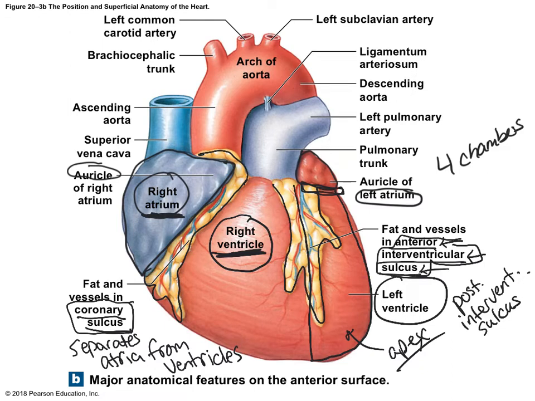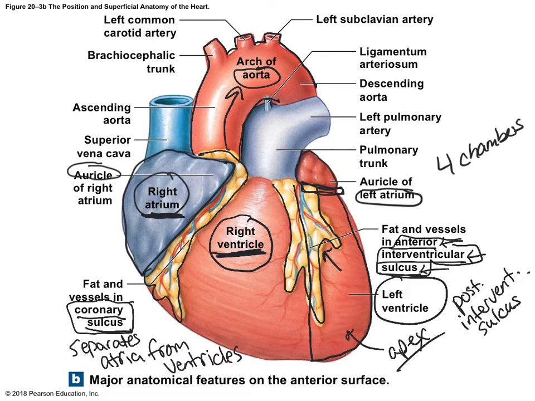The first one that we see here is this big red one, and there are 3 blood vessels coming off of it. This one is called the aorta. So we have the aorta there. And the aorta is going to carry blood from the left ventricle to the rest of your body. When we look inside the heart, we're actually going to be able to see that hole in the left ventricle going up into the aorta.